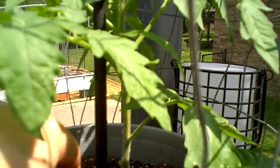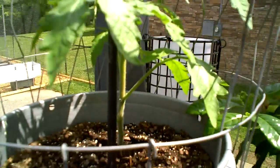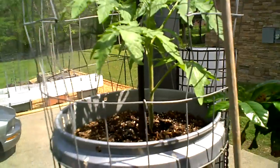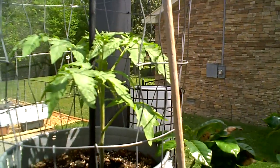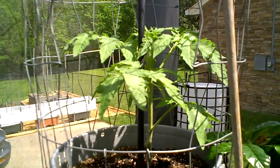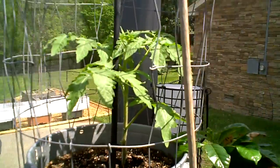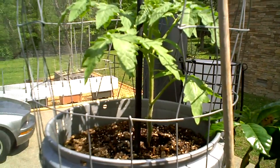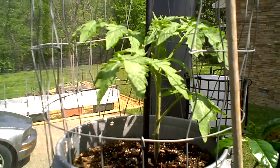I don't see any suckers at this point right now. And like I said, I'll only trim the suckers early on in the plant's life. And the only other time I'll trim suckers is if it's really bushed out, branches are starting to get matted up, and there's not good airflow going through the plant. I may eliminate some stuff then. And in mid-July, I will actually pinch a sucker that's a good 6 inches long, and I'll plant it, and that'll be my fall crop.